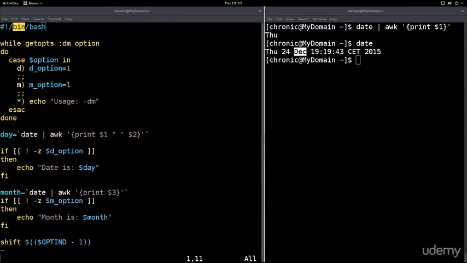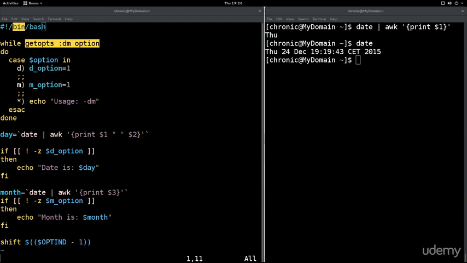Welcome back. Next up is the getopts command, which is used to parse arguments that are passed through the command line. So let's just take a look and see what happens. We have some sort of a while loop here, and then getopts, this looks strange, a new :dm option. So the getopts command will use the while loop to parse arguments.